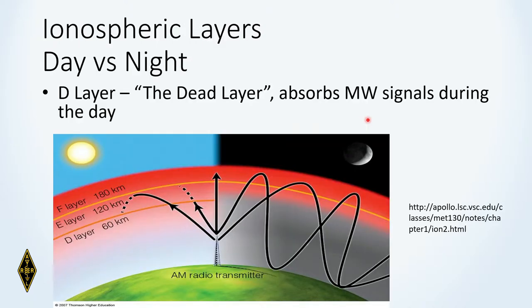So from our medium wave station, our WBZ in Boston or WJR up in Detroit, they've got their radio transmitting tower, and they're sending the signal out during the day on ground wave. They're trying to send a signal out during the day, but the D layer, the lowest layer of the ionosphere, there's the D, the E, and the F layer, the D layer absorbs the sky wave signal coming from a medium wave station below 2 megahertz. And so that's why during the day you only have the ground wave signal.